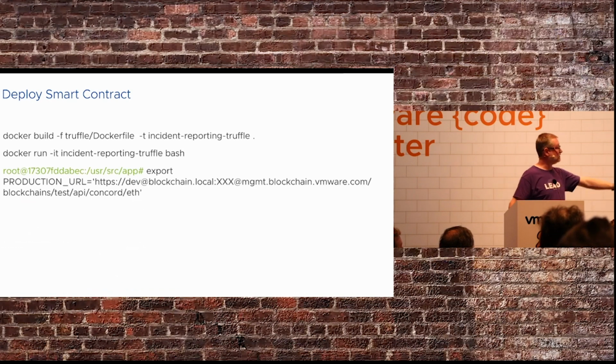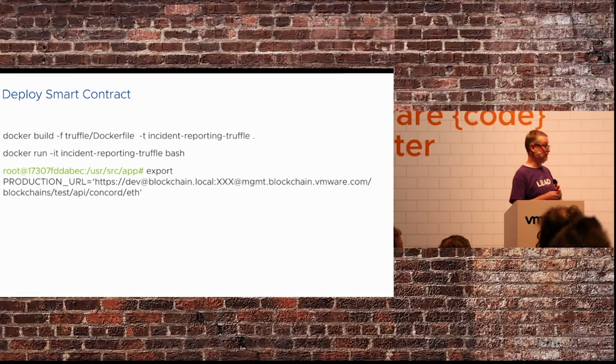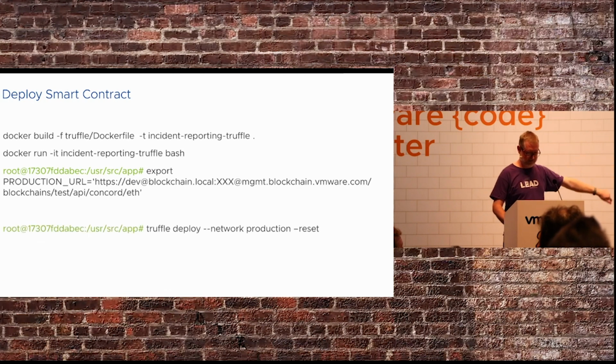Then we're going to execute. We go into the Docker container to execute bash, and then we've just got a shell. So here in the shell, we are pointing at this URL. This is our production URL for our blockchain backend. So it's just like a database. We're going to reference that here in a moment.